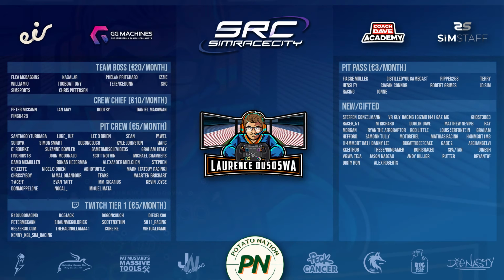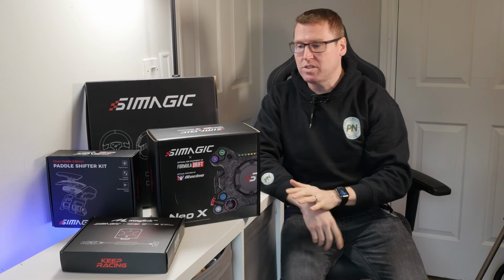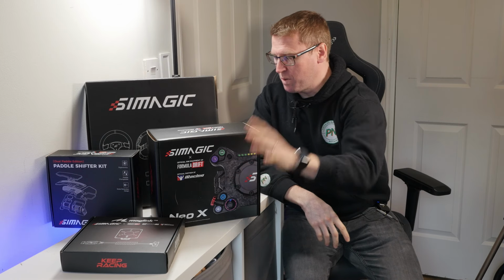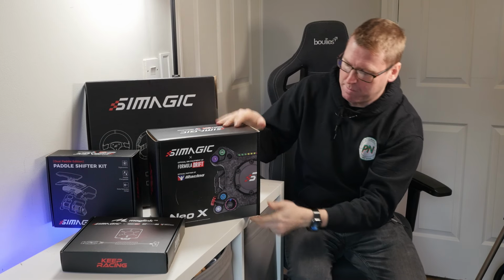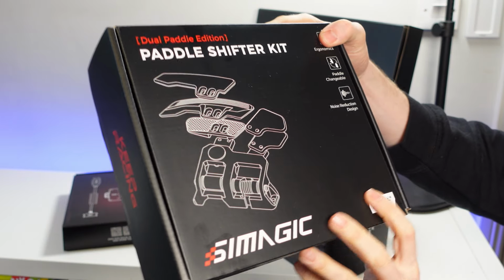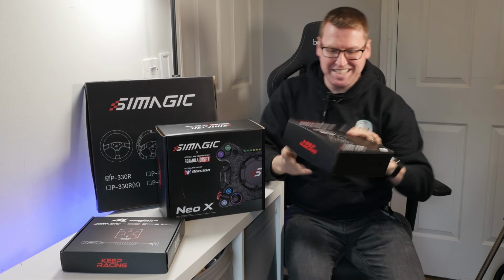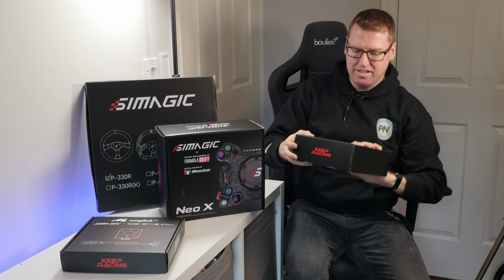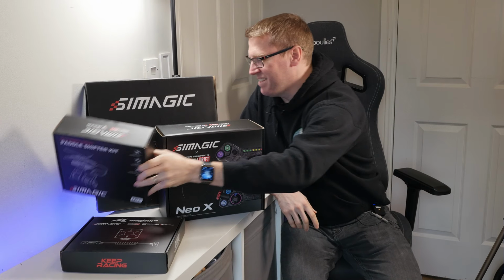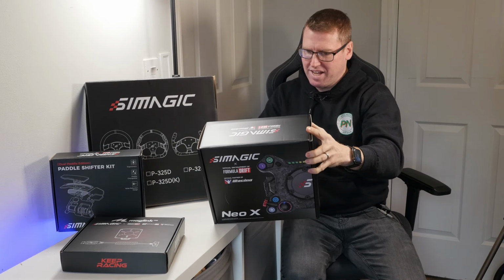Okay, I've got a couple of boxes here. Let's explain what they are. This is a Maglink, exactly like what we saw with the GT Neo, so we're not going to concentrate too heavily on that. We will be installing it. We've got the clutch paddle and shifter paddle add-on kit. Interesting that this is a separate kit to this. Usually that's part of the hub, so I wonder why they've done that separately.